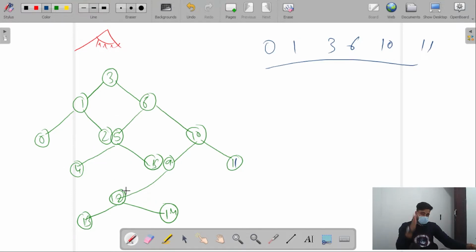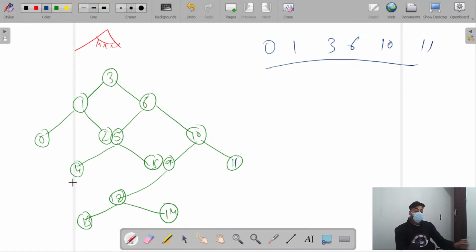If I create a straight line and assign them in an order, then I come to know that both of these 2 and 5 will try to fight to come first, or they combine together, but that combination is hidden by this 3 at a straight line. Similarly, this 15 and 9, both of these nodes will be hidden by the 6 node, and the same thing happens for the remaining nodes.